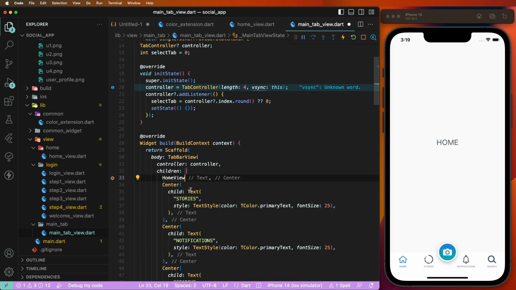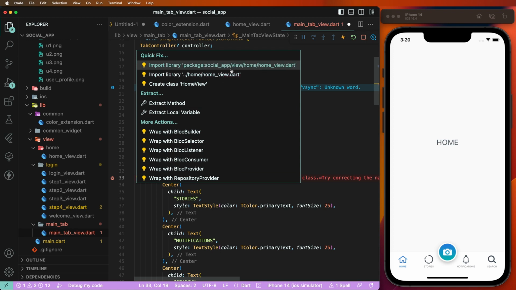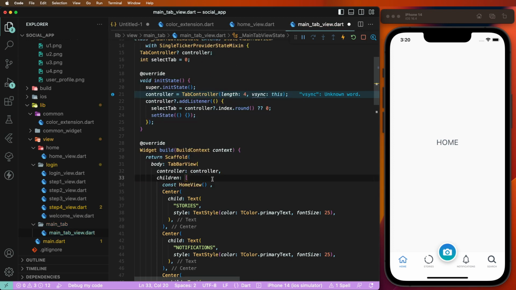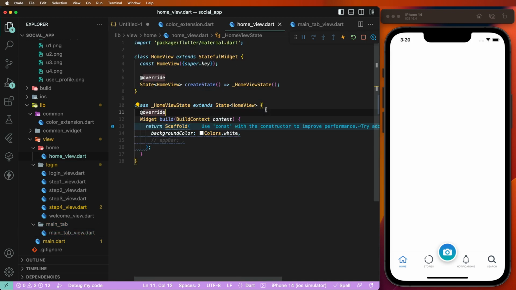Remove the center, give it the HomeView, set the const method, and import the home view widget like this, to display this UI here.